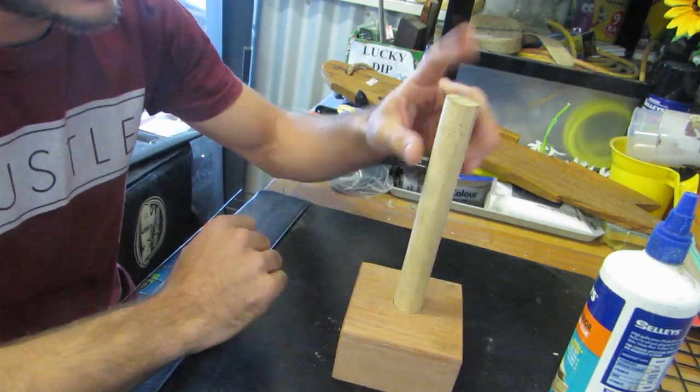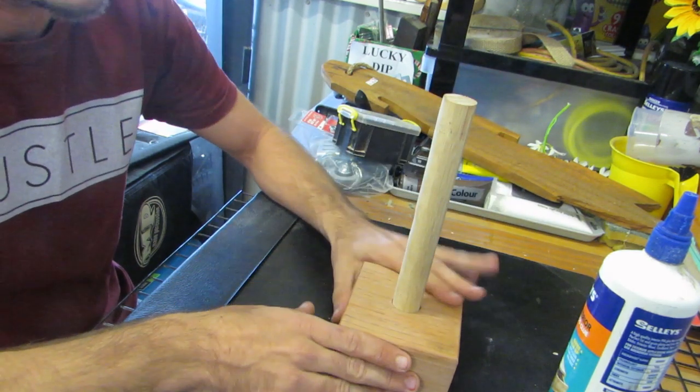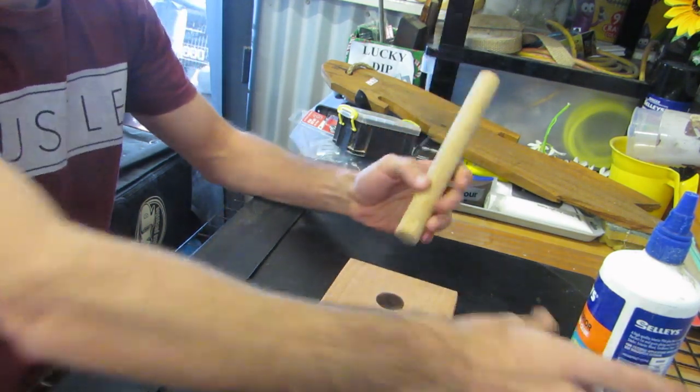So the next thing that we have to do is we just have to glue this in, let it set for about 12 to 24 hours, and then we'll come back, give it another quick light sand, and we'll paint it up and it should be ready to go. So we'll glue it up now.